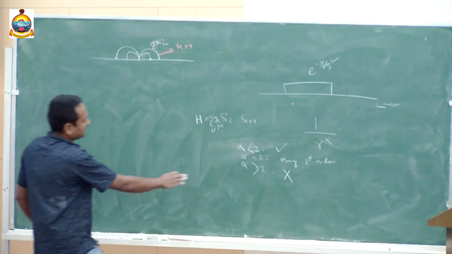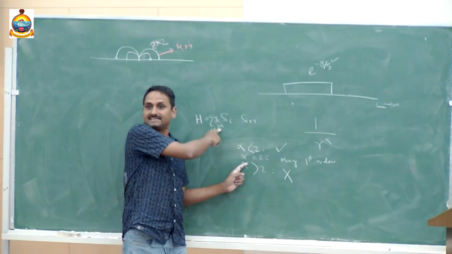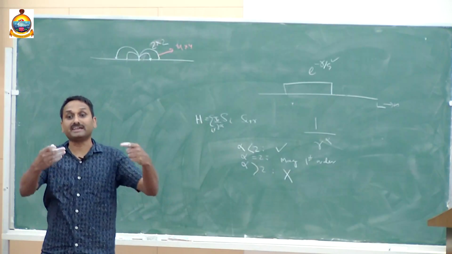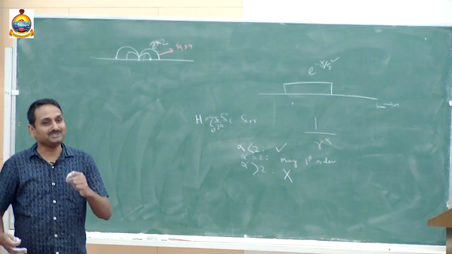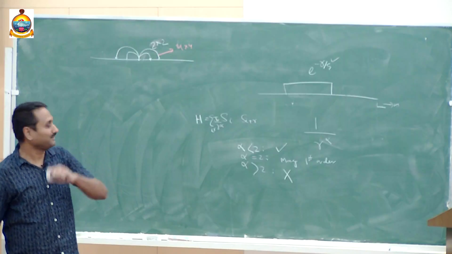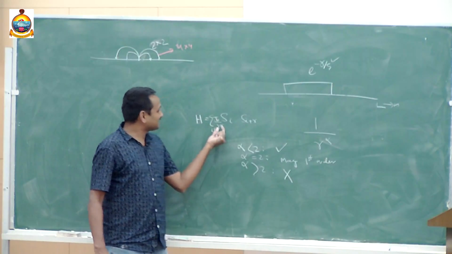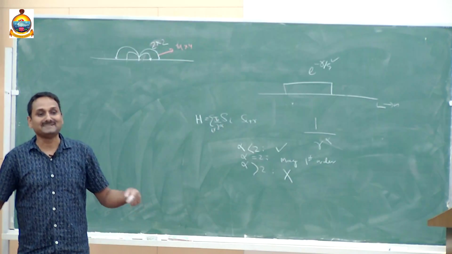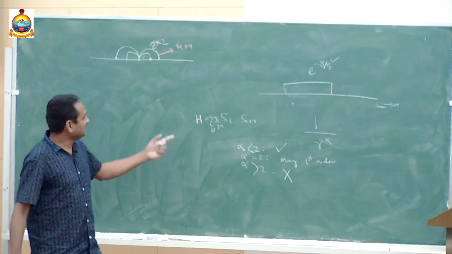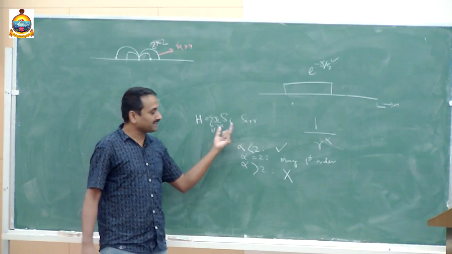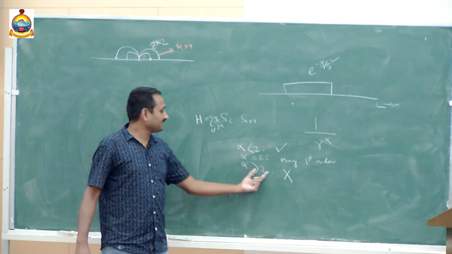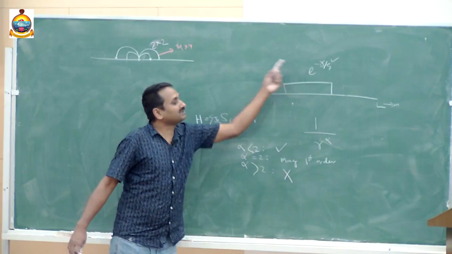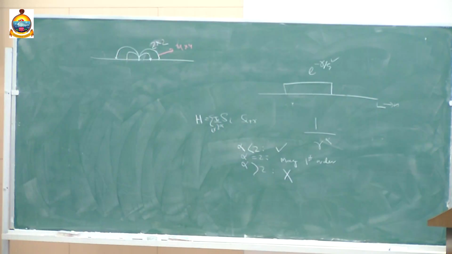So basically alpha greater than 2 means the interaction decays very fast. Greater than 2 means 3, 1 by r cube. This 2 is always a very sacred number. I'll discuss some other day why. But anything which decays faster than 1 by r square is like short range. Although it is actually a long range interaction, there is no transition. So this behaves like the simple Ising model. Okay, so that's the general result in Ising systems.